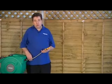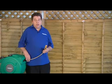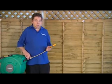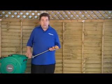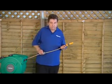So to use your hose and to extend it from the case, all you need to do is pull the hose out until you hear a series of clicks. You'll hear up to 4 clicks. As soon as you hear those clicks, as long as you stop pulling the hose, the mechanism inside will hold the hose out at that point. So I'll just show you how to do that now.